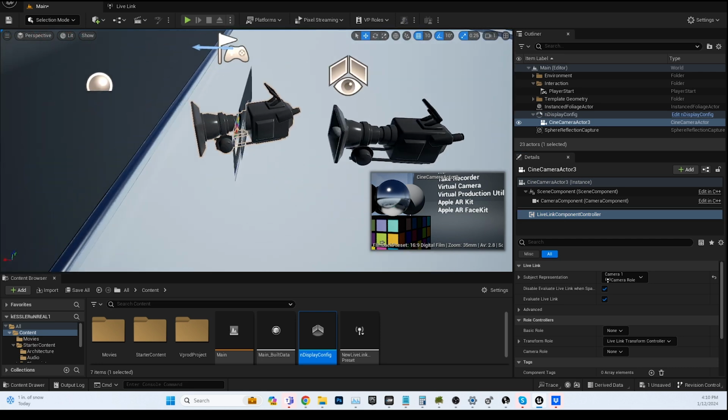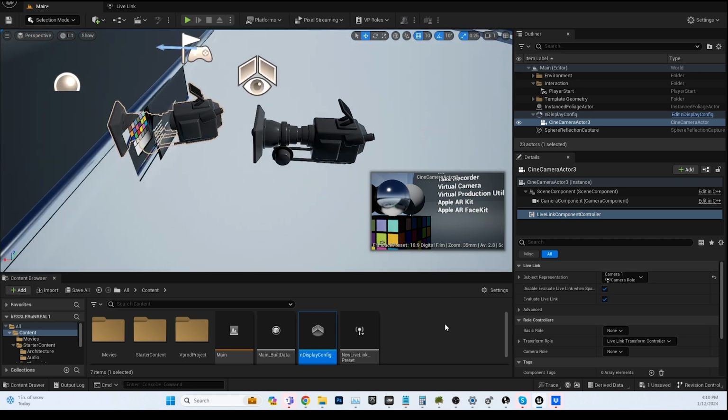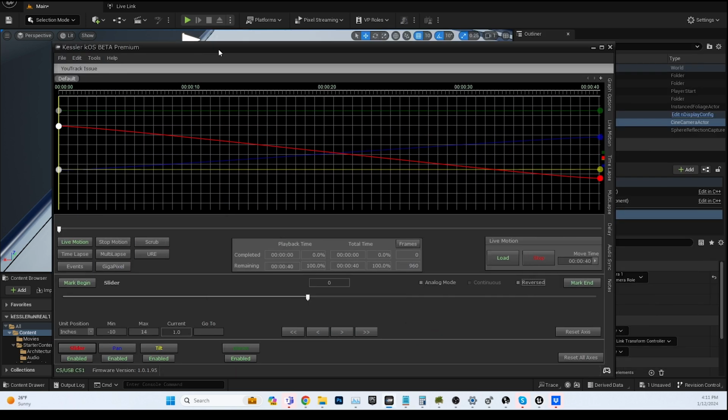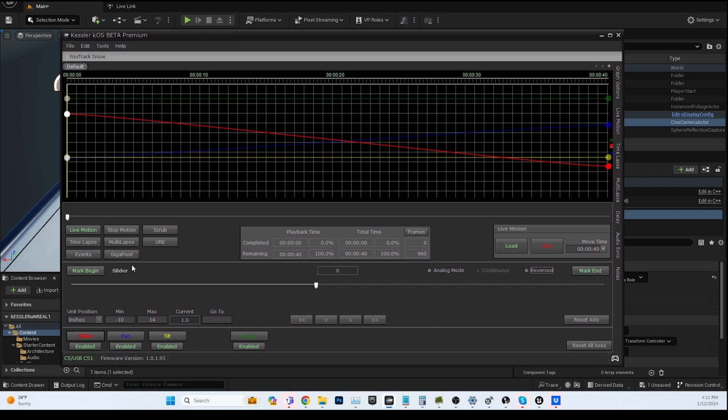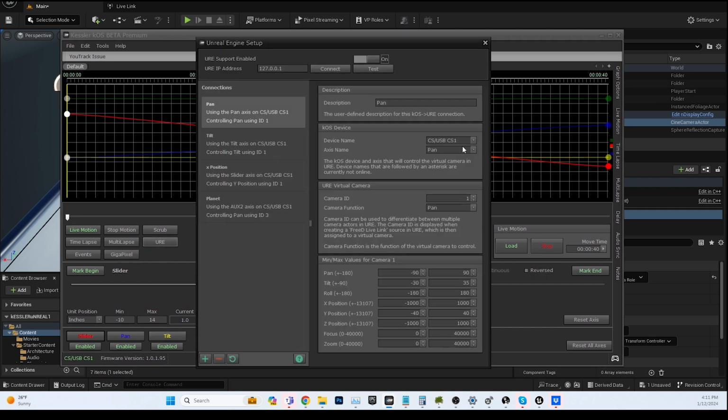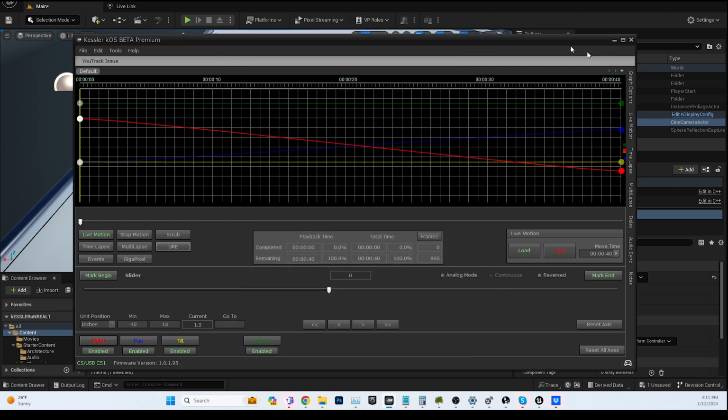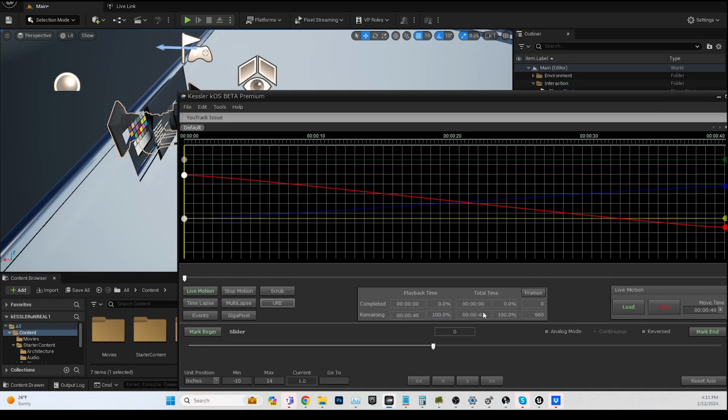This is a bug that they're working on. So I'm going to show you how to fix that if you run into this, because it shouldn't jump up. So we're going to do that really fast. You're going to go in here, and you're going to go into your Unreal Engine, and we're going to change all of these to camera ID 2. And you see it's 2 on all of these. And disregard this one. We're not using it right now. So we have 2, 2, 2. And then I'm going to stop this. I'm going to turn it back on, hit connect, and then close it.